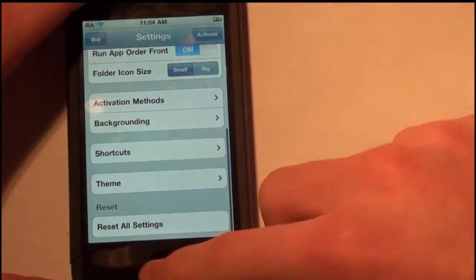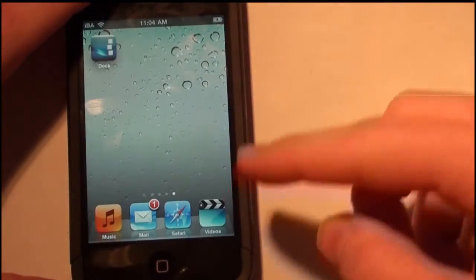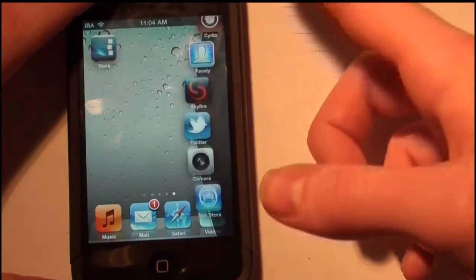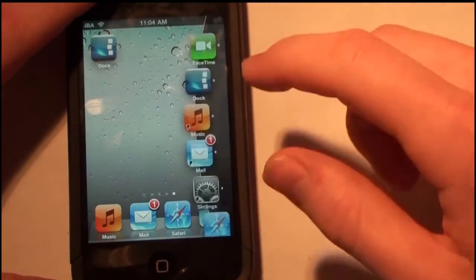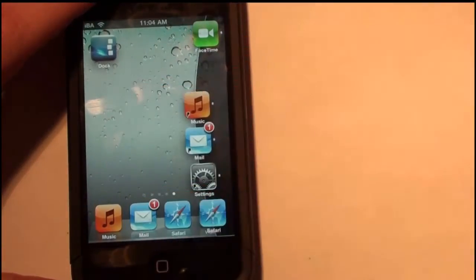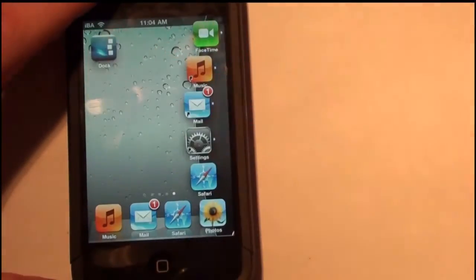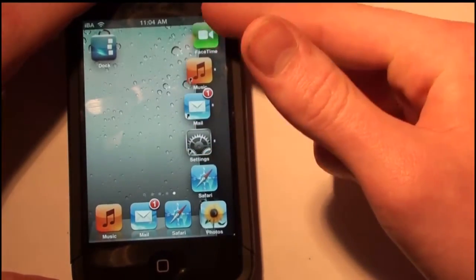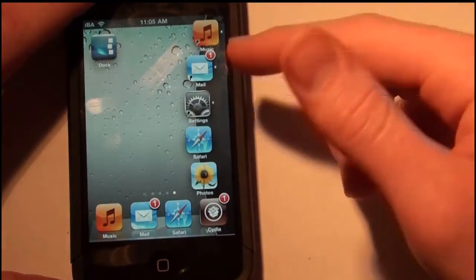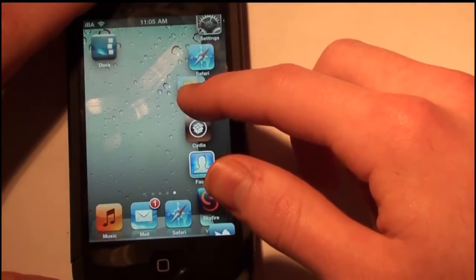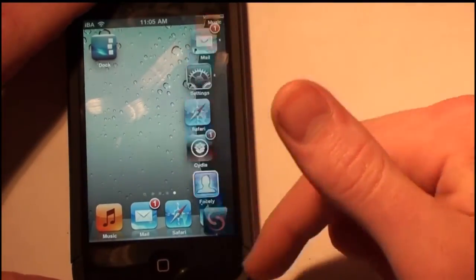Now this is how many it will have when I slide up, and it has all those that I added. It's really, really cool. I'm pretty sure you can take some of these out and drag them and they'll get thrown into the trash. I don't really need FaceTime up here, so I can trash that one. I don't really need photos, so I can trash this one. Done. It's pretty cool.